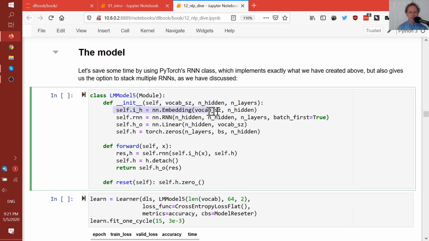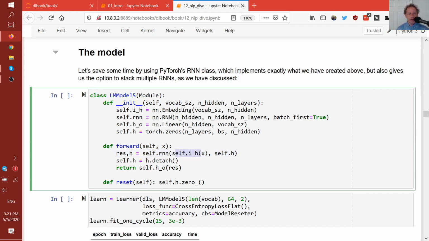So we still need the input to hidden embedding. This is now the hidden to hidden with the loop all done for us. And then this is the hidden to output just as before. And this is our hidden just like before. So now we don't need the loop. We can just call self.rnn and it does the whole loop for us.